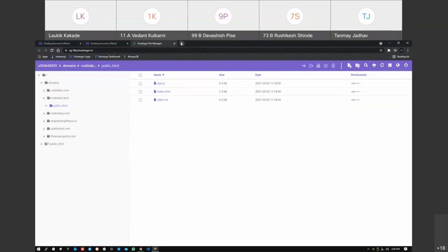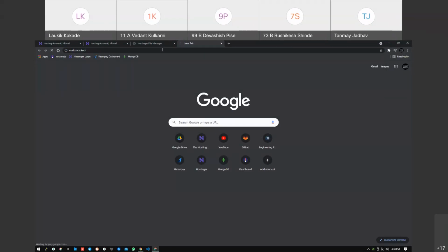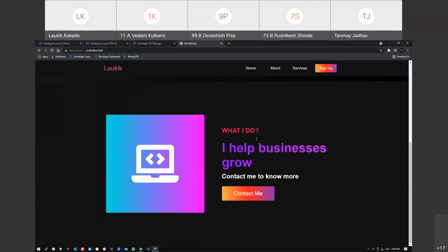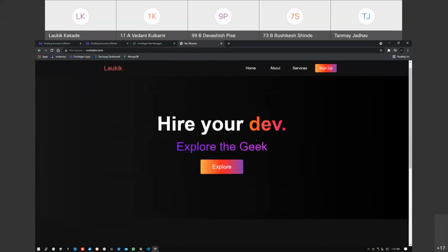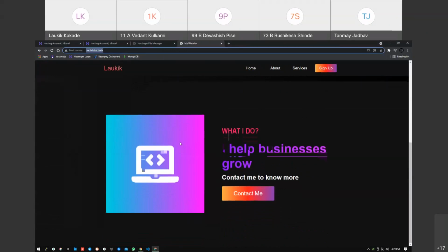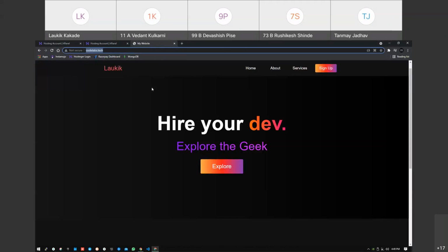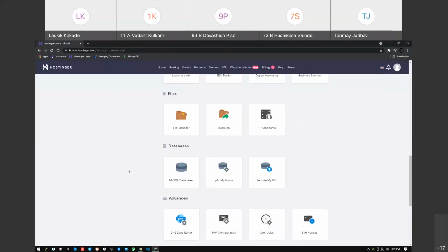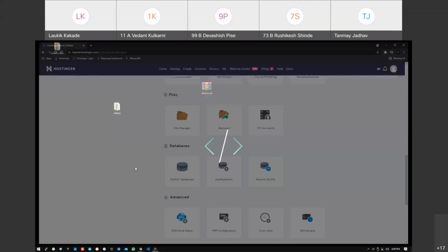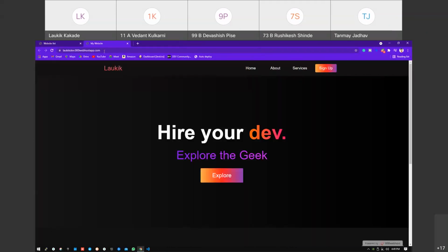Cool. So that's it. If I type codexlabs.tech, boom, my website loads up, whichever we have coded. You see, that's how it's quite easy. Okay, so I'll just close that. That codexlabs.tech is just used for development purposes, so that's not an issue. Okay, so I hope things are clear to you.